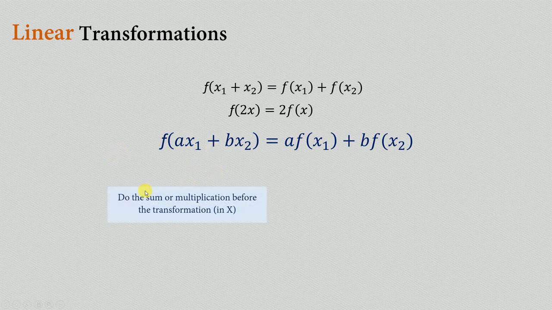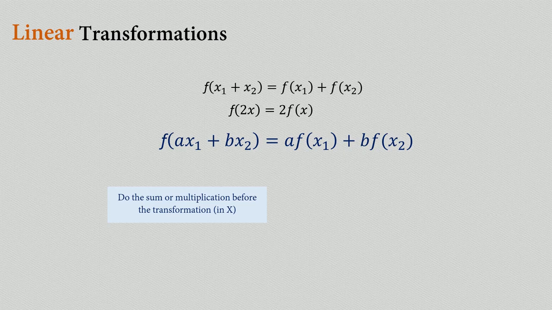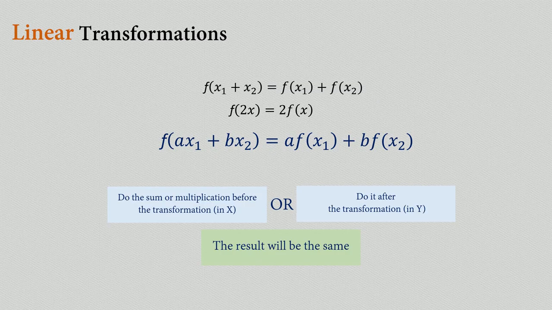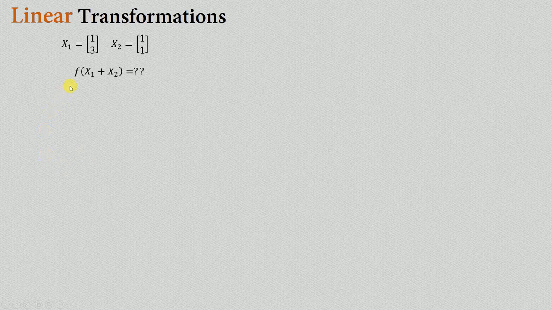What these mathematical relationships are saying is: do the sum or multiplication or combination either before the transformation — in X space — or do it after the transformation by individually transforming and then doing the operation in Y space. Both these ways will lead to the same result. This is only valid for a linear transformation. For example, if you want to find f of (x1 + x2) when x1 is defined as one comma three and x2 is one comma one, think of these as two points in the x1-x2 plane.